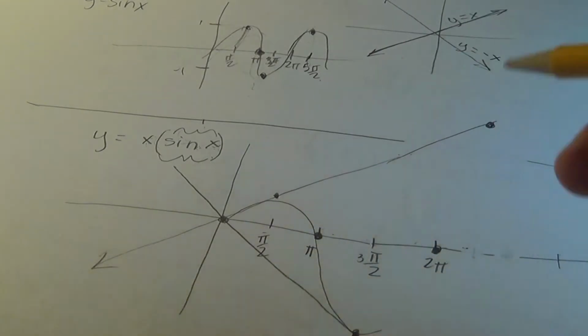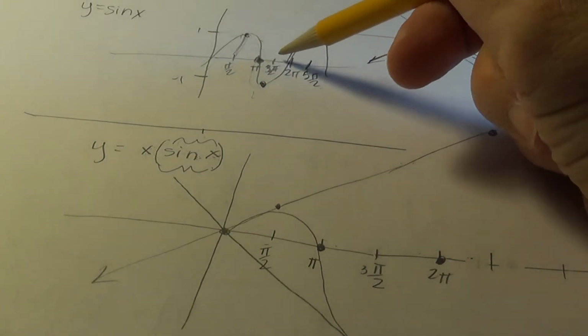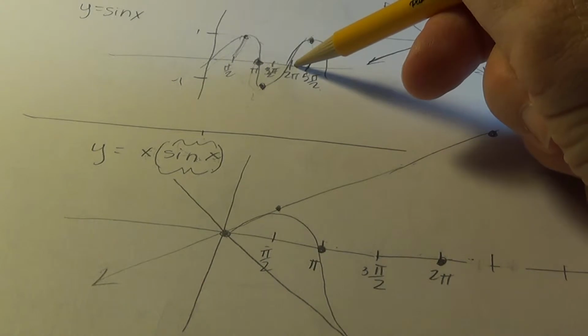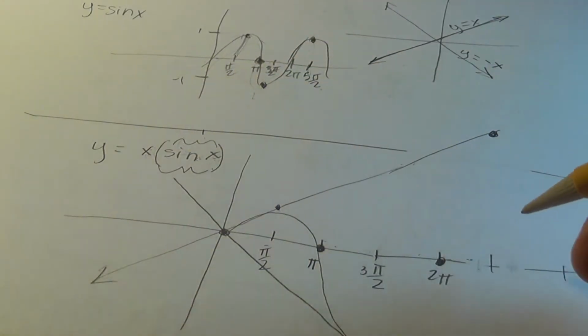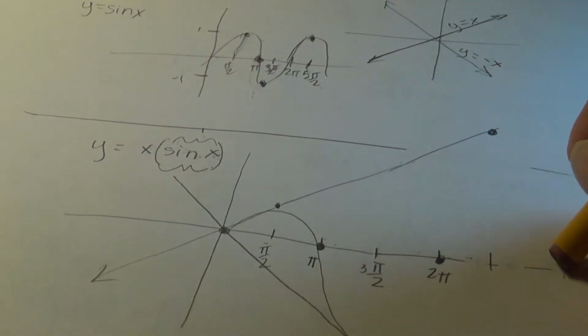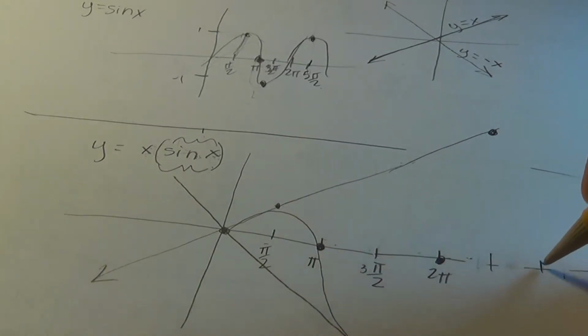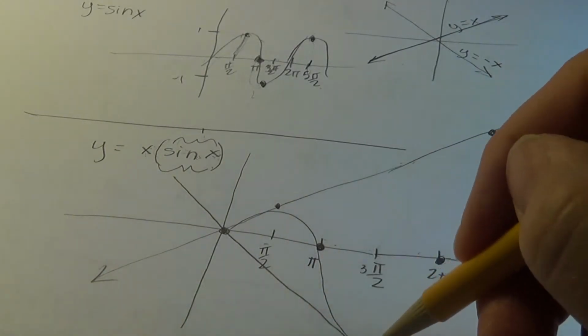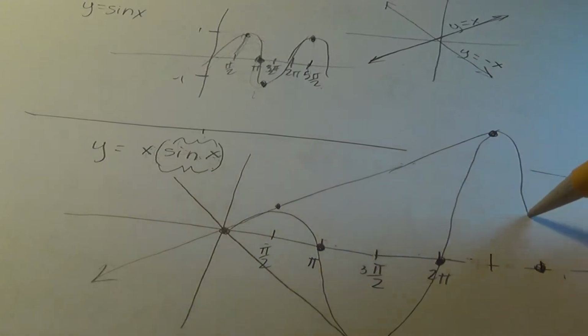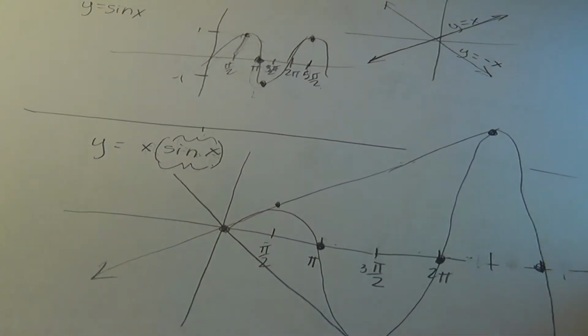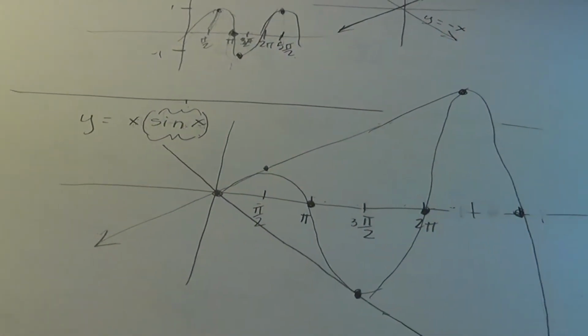If that happens, it's going to zero out. That happens every pi radians. So it's going to happen again right here. All right, so that one was off a little. Up and down. And now you can kind of see what's happening.